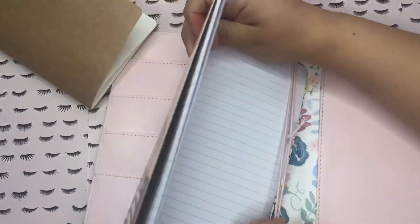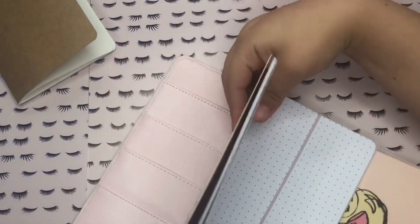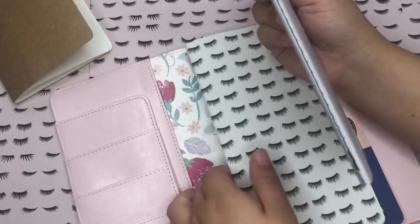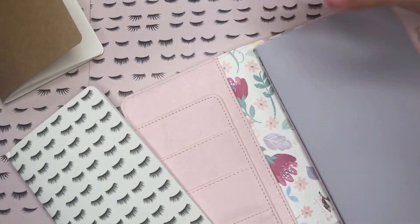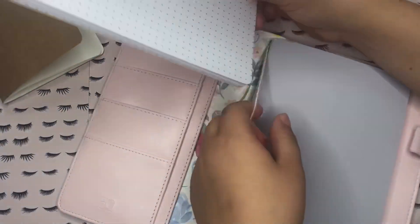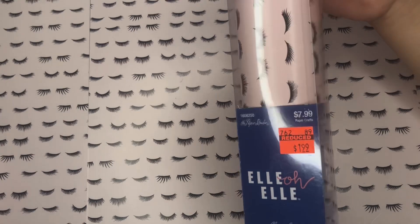I was super excited to get it set up already, so I did put all four of the journals in there: the two LOL inserts, and I bought from the Paper Studio this gray one that was 25 cents, but it's actually a little too big. When I first bought it I thought it would fit perfect, but it's just a tiny bit too big — it still closes good though. And then I put the eyelash one and the craft paper one. I think the gray one and craft paper one I'm going to cover with either some LOL paper or something like that.